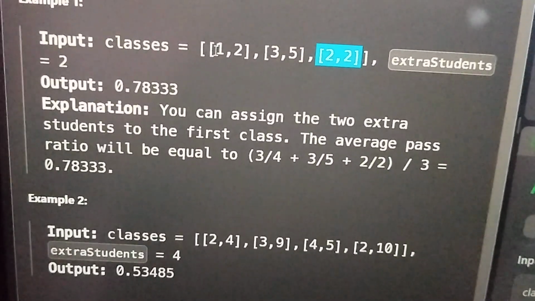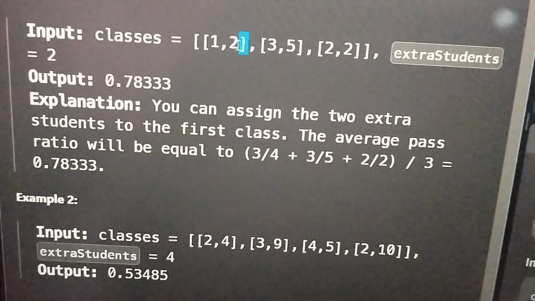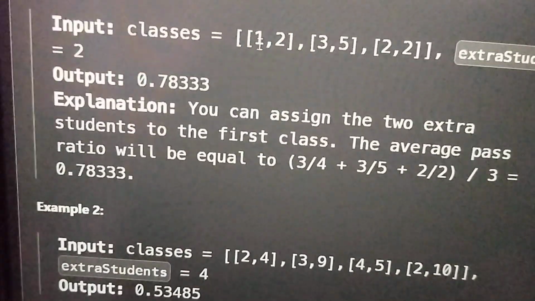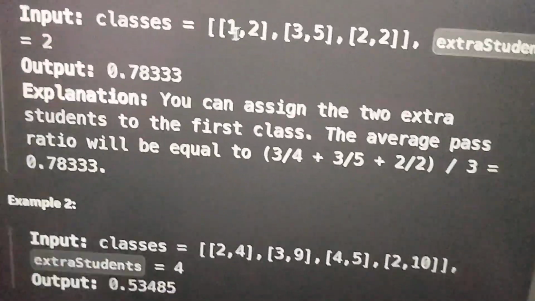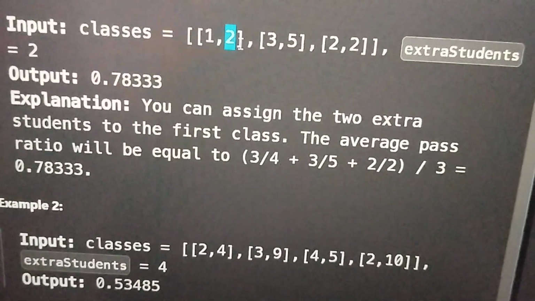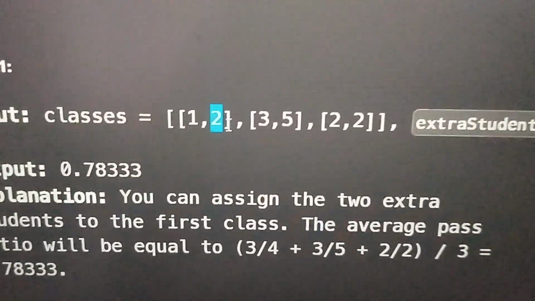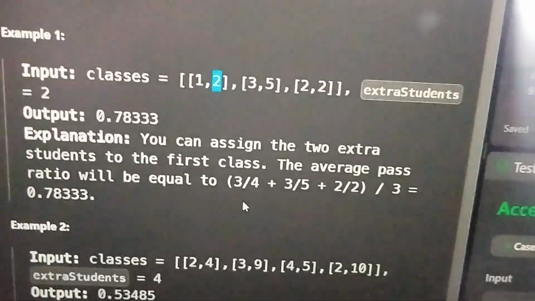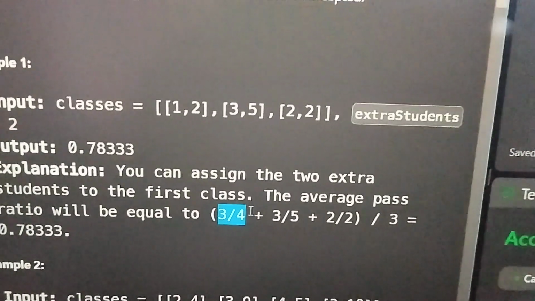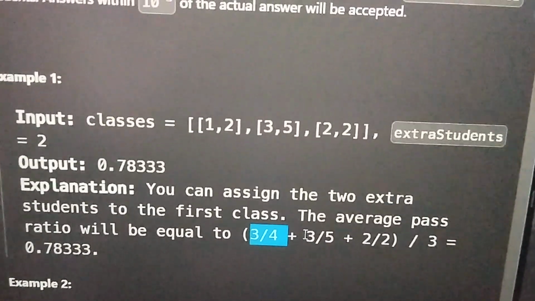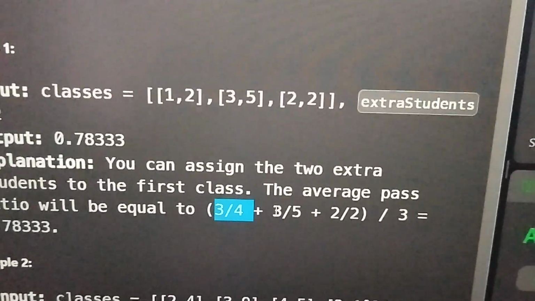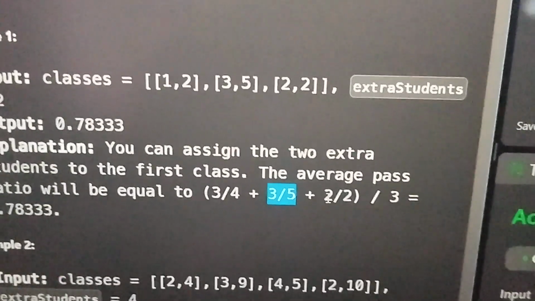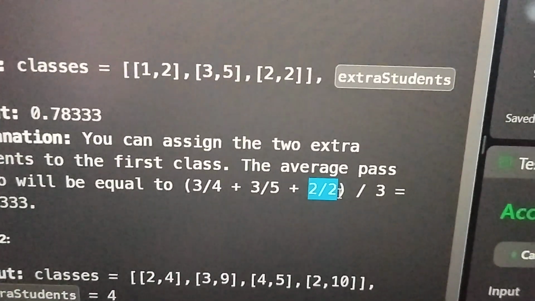So if we add these 2 students into class 0, the number of students passed becomes 3, 1 plus 2, and the total number of students also increments by 2, that is it becomes 4. So 3 by 4, right? And 3 by 5 is for the second class, not added because there are only 2 extra students.